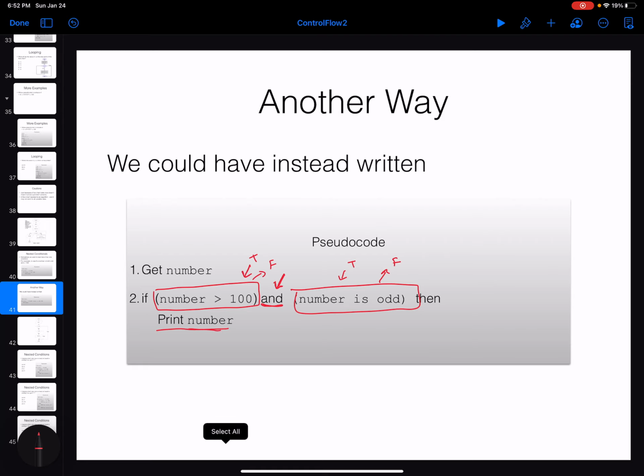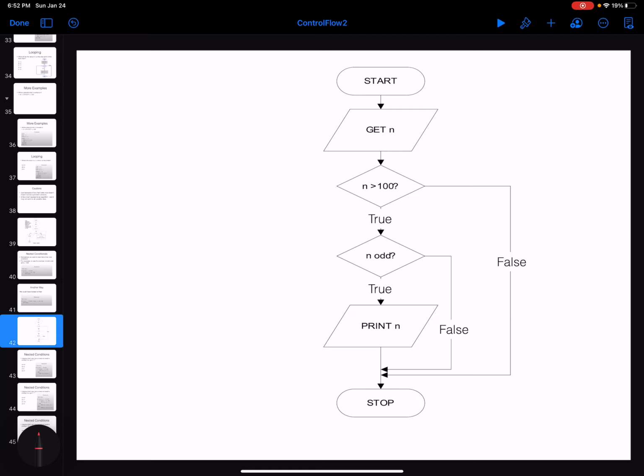Okay, so if I wanted to show it to you through a flow chart, it is going to be something like this. The computer will start here, then it will get a value from the user, then compare it to 100. Is it greater than 100? If true, it comes here. If not, you can see that it goes to the end. If it is true, then it needs to check another condition.